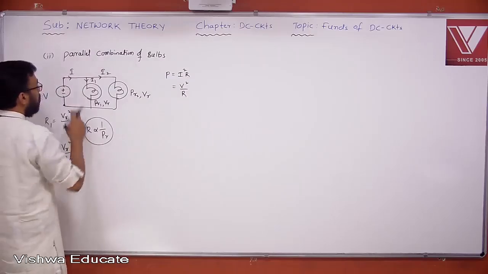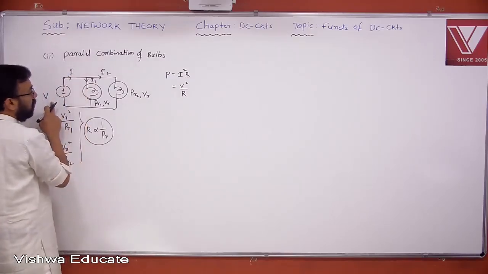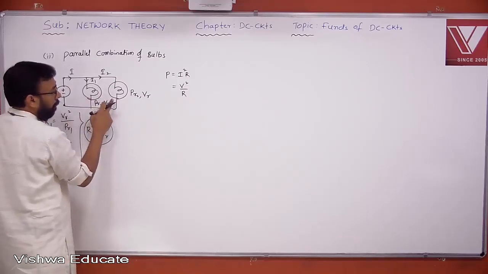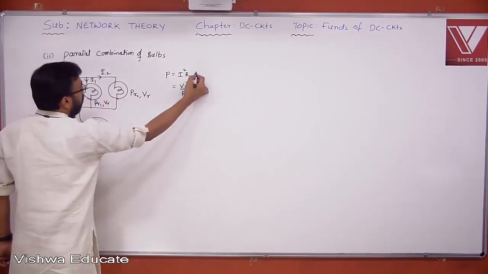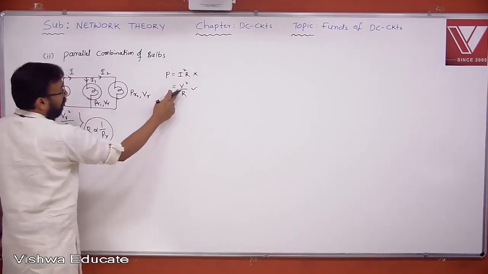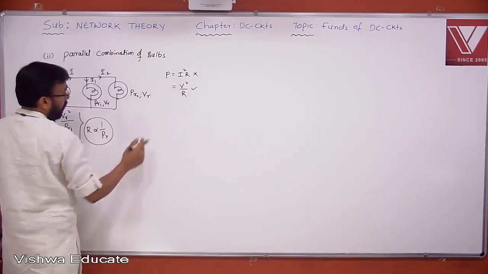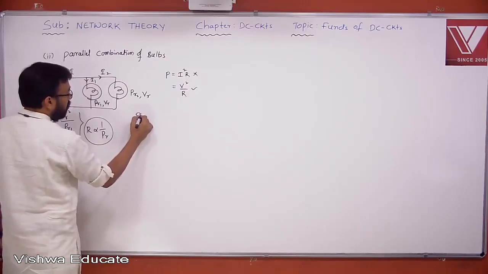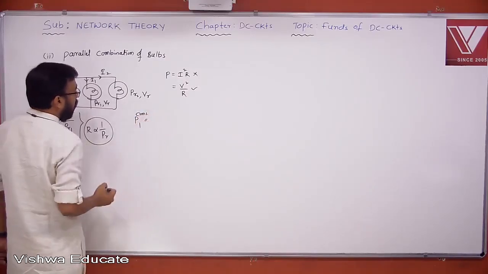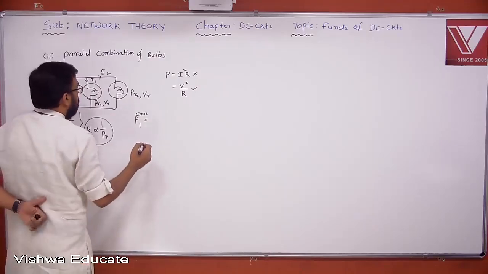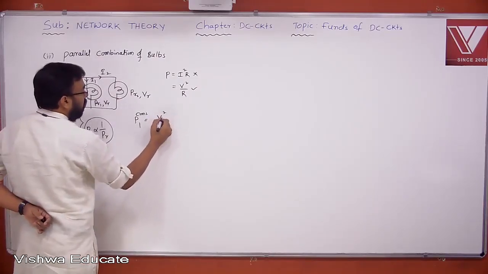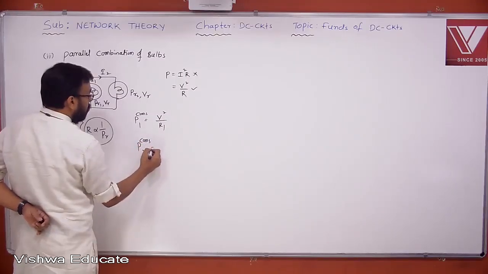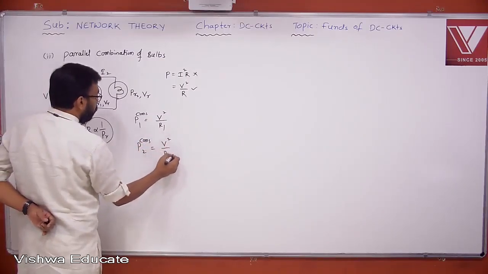Okay, this I is an operating current, operating voltage. Yes or no? Operating voltage is the same here, right? For both these elements. So better we choose this formula to compare, because current is getting divided. To compare, I think it is better to use P is equal to V square by R formula. So power consumption of the first bulb is V square by R1. Power consumption of the second bulb is V square by R2.